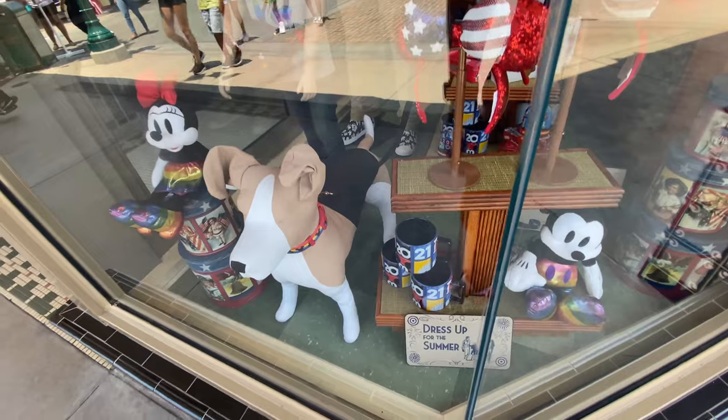So that was shopping on Buena Vista Street in Disney California Adventure. A couple of cute things in there. I feel like honestly a lot of the stuff I liked is long sleeve or sweatshirts, which is a bummer because I live in a place where I'm never really going to be able to wear any of that — it's rarely sweatshirt weather. It's great for California though, because when the sun sets it's nice and cool here at night all the time. I didn't get anything, so I'll probably panic buy before I leave at the end of this trip.